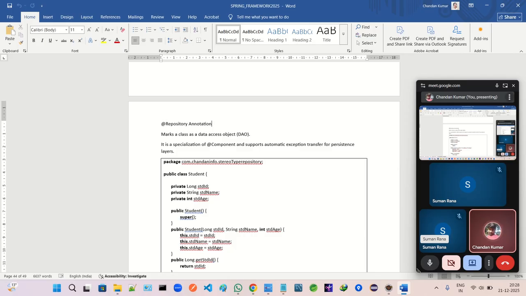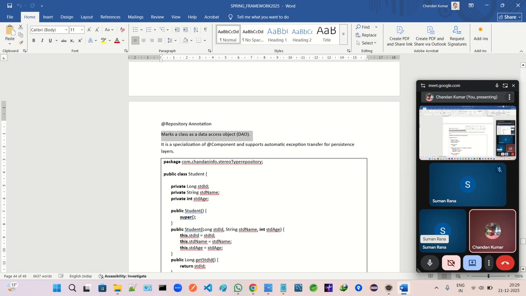It means we are dealing with the data access object, the DAO layer. At the database level, at the interface layer, we can perform any operation with the database like add, edit. So the DAO layer means data access object.